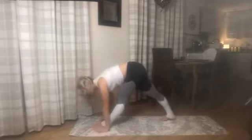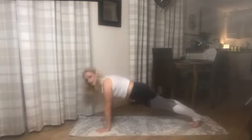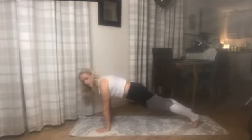You're going to step your feet back. So you're in a high plank posture. Brace the belly. Shift the weight over the palms and squeeze your thighs. Okay, knees go down. Elbows hug the body as you come down very slowly with control, and you're laying on your stomach. Okay, flatten your feet.